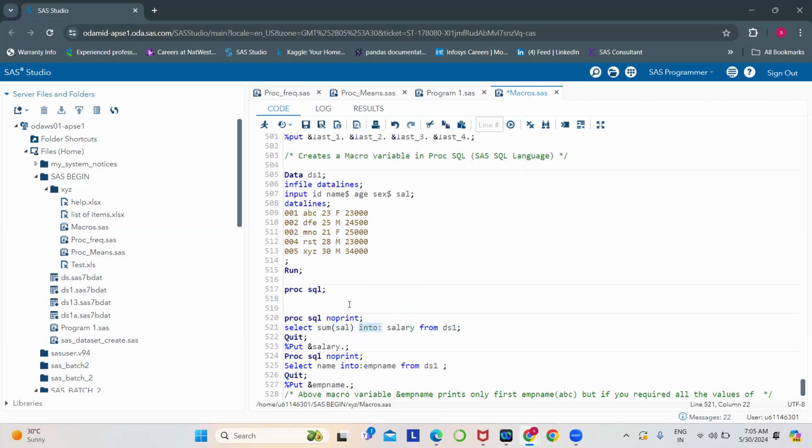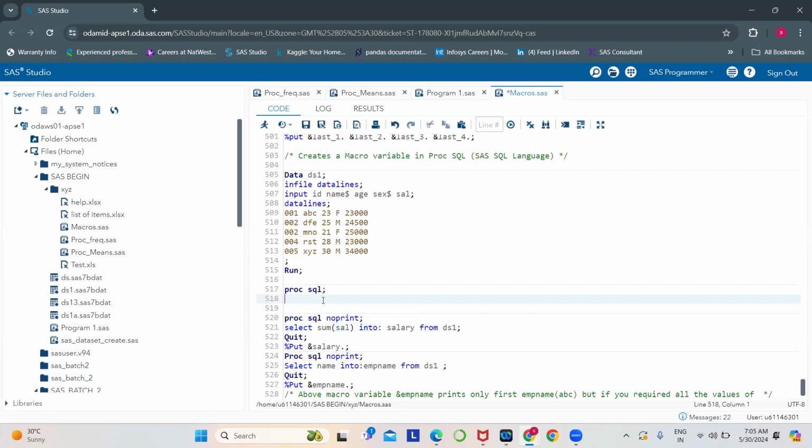So into colon is the other way to create macro variables, right, ma'am? Yes, ma'am. Into colon is the other way to create a macro variable.